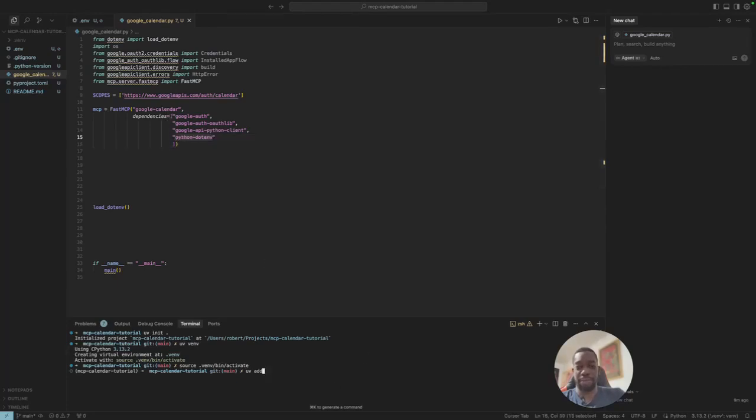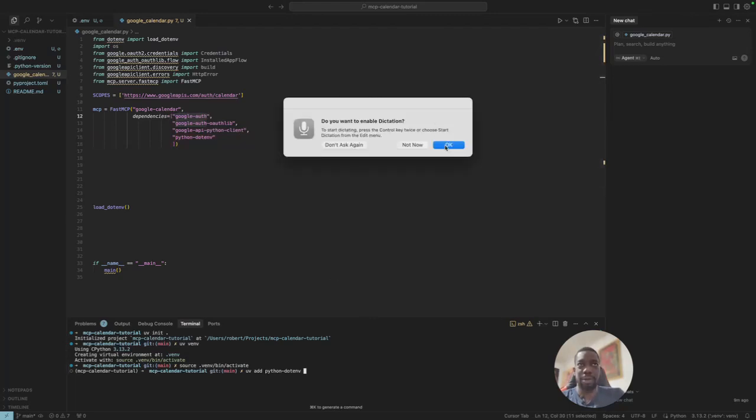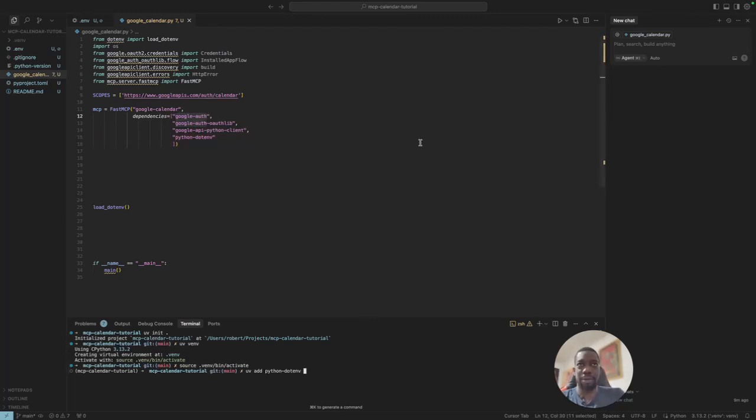Python-dotenv, I need dotenv, I need the authentication also from Google. Here I also need MCP. I need also the authentication here.